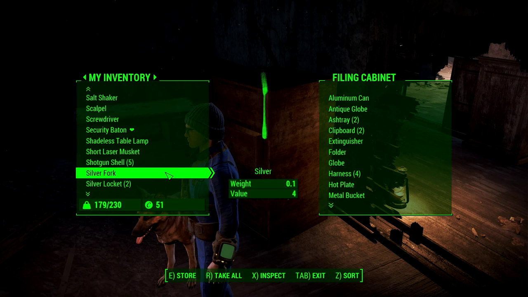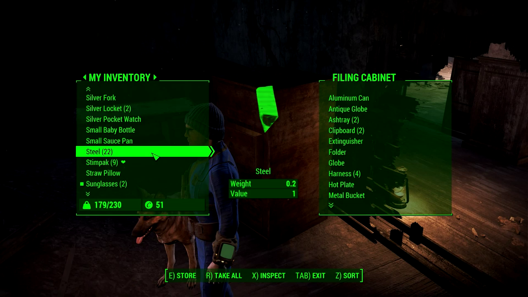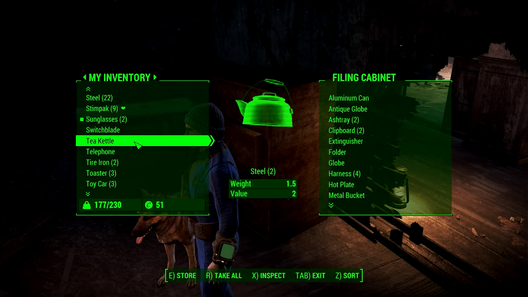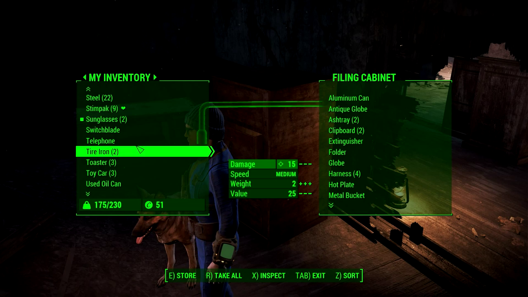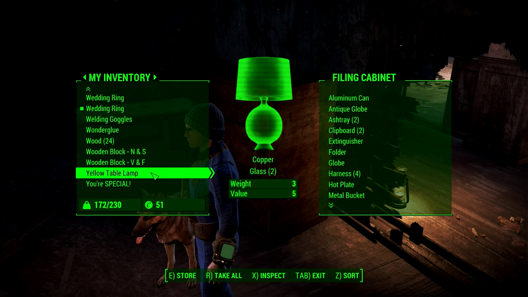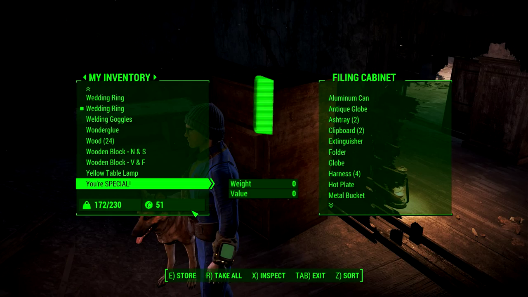Lots of steel as well. Ironically, it doesn't weigh a great deal. Straw pillow. Don't know why I'm even carrying that. Fiberglass, copper, that's why we carry that. Lots of wrenches, which give me steel but not much else. Yellow table lamp, glass and copper. And a Your S.P.E.C.I.A.L. book. Well, that's taken some of the weight off.